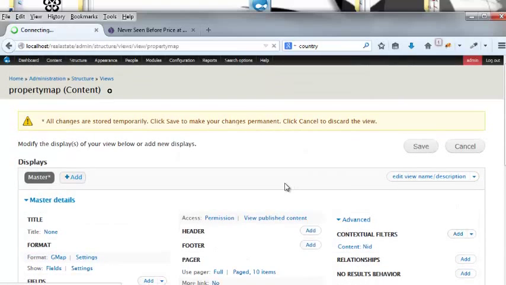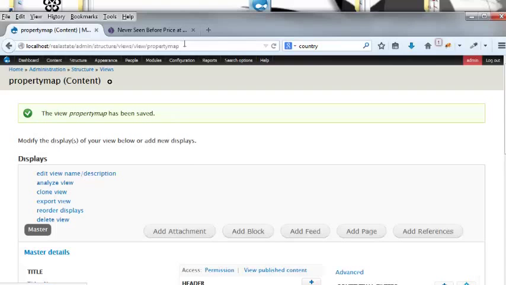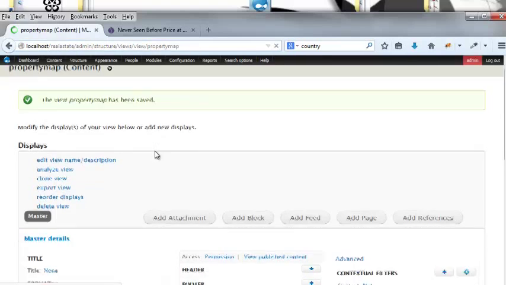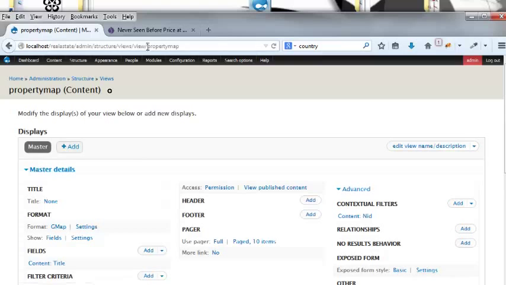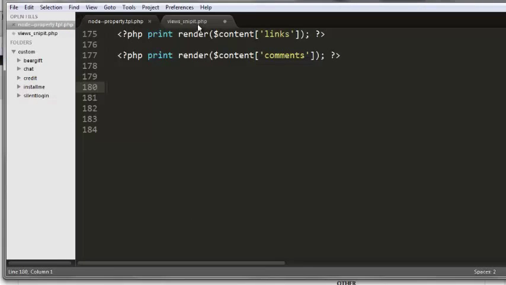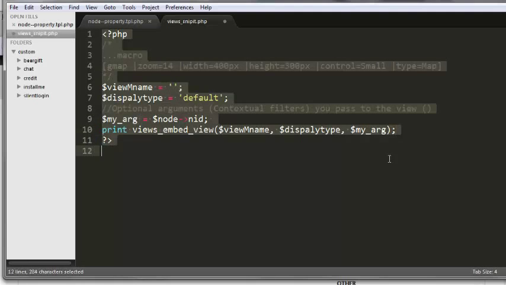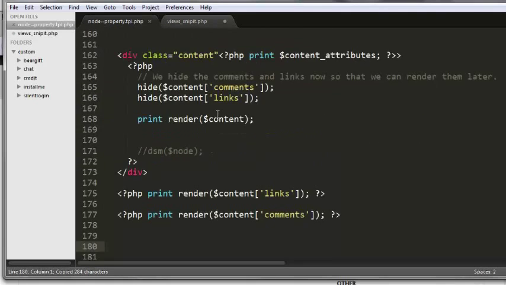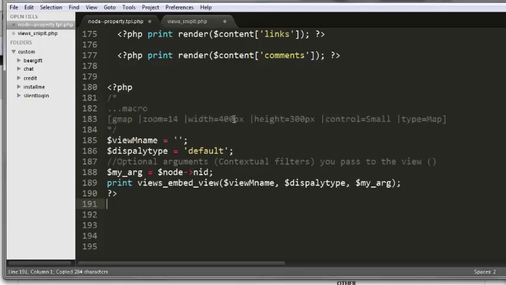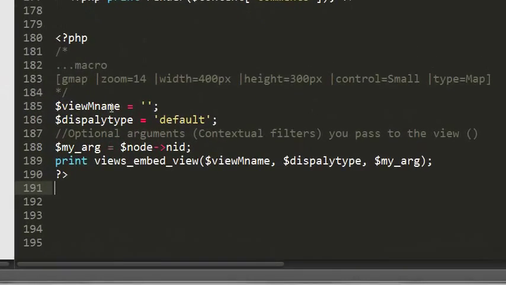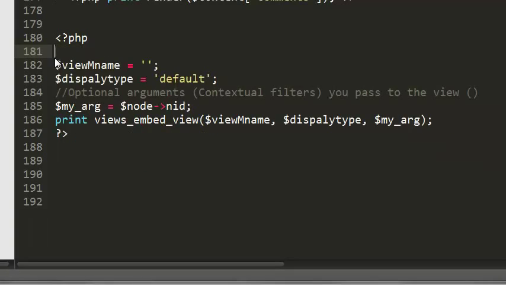Now note that I didn't create a view, like a block or a page, and that's fine because I don't really have to. What I am going to use is this little snippet that you can get on the documentation page. If you haven't gone over to the website, go check it out. Anyway, let's copy this snippet, and we're going to roll down to somewhere that I want to paste it in my template, and I'm going to just paste it there. It has the macro and everything, that's fine. I'm going to get rid of the macro, that's all right.